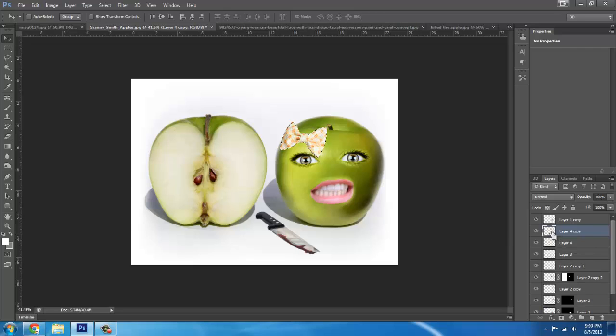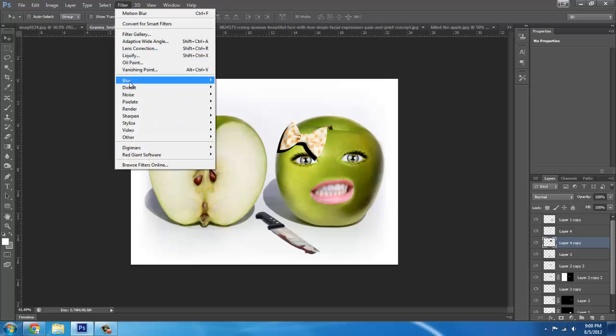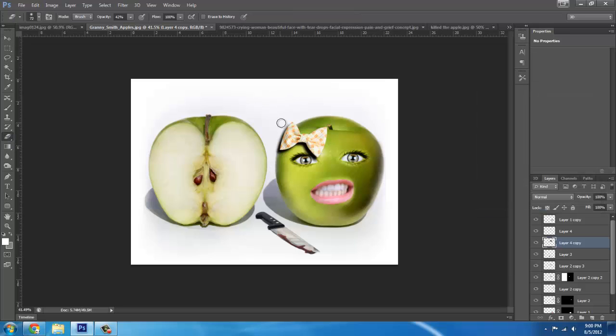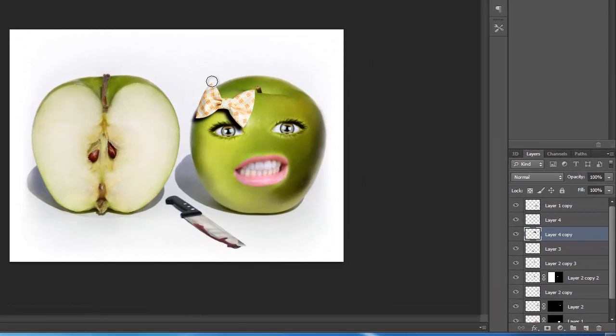Then you are going to duplicate the layer. Then press Control and click the thumbnail to highlight just where you have something in the picture. Press Shift F5 to fill with black. Move it below your bow. Deselect it and move it down to the right or down to the left just a little bit. Then you're going to go to Filter, Blur, Gaussian Blur, and blur it by about 6-7 pixels, and delete up here where it's not touching the apple. Delete over the eye, and then change your opacity to make it look more like a shadow.